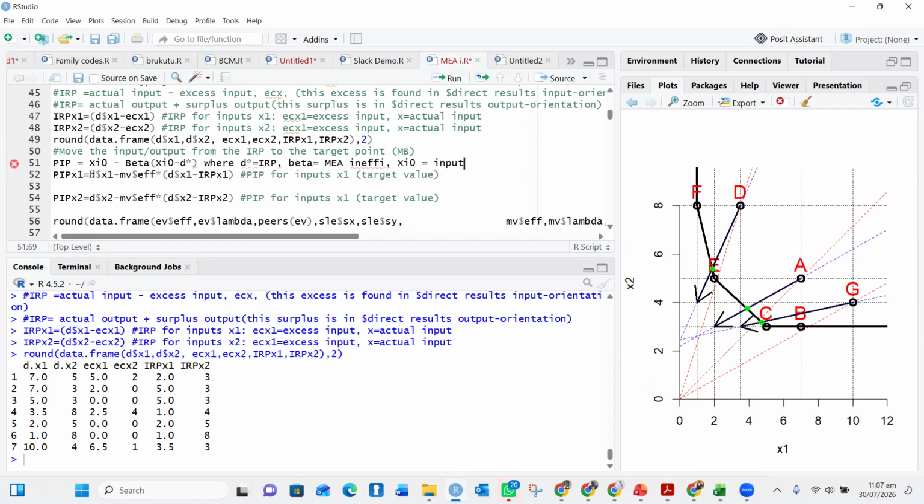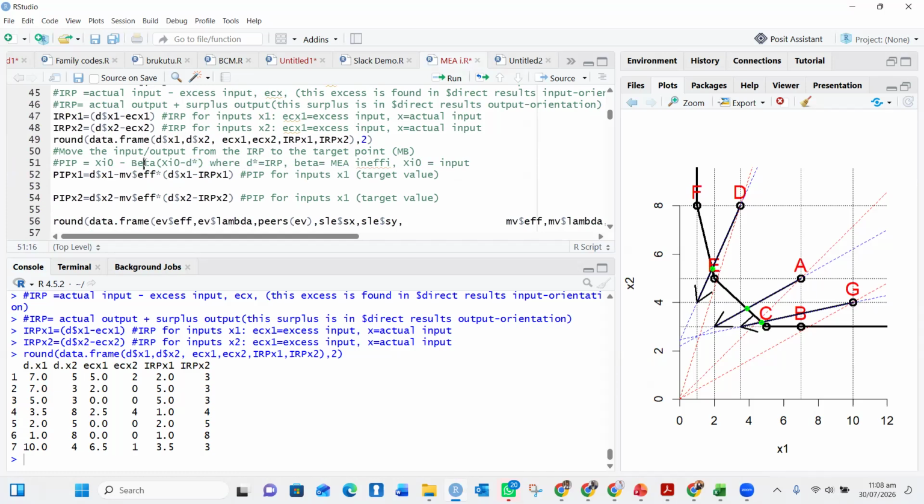We are going to do that to get the PIP, the MEA benchmark. The PIP is defined as the actual minus the beta. We've done it. The PIP is a target, okay? The actual minus the beta.